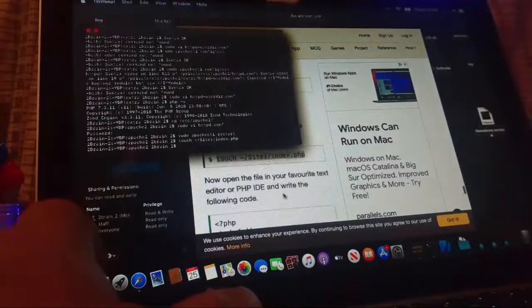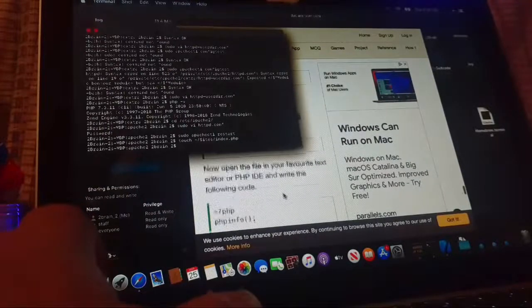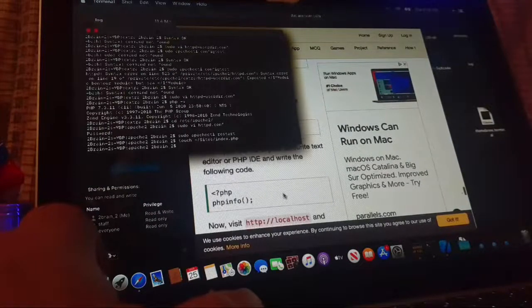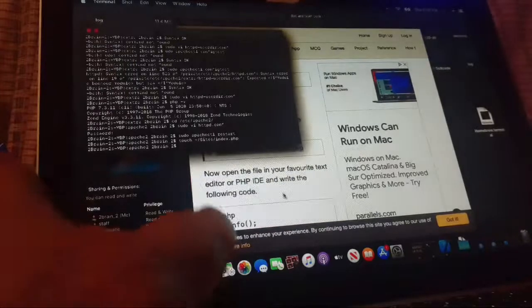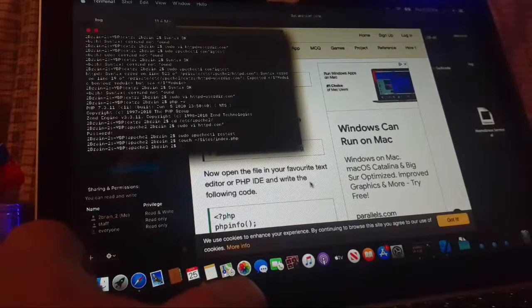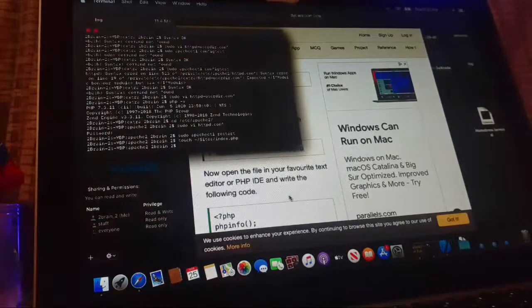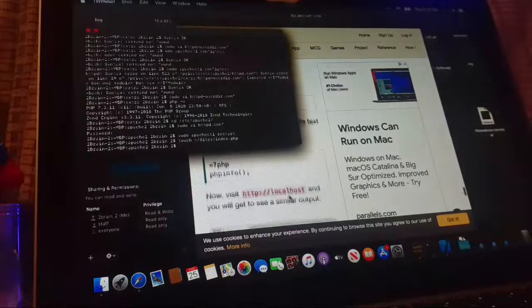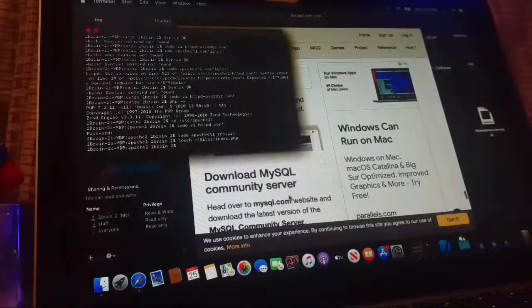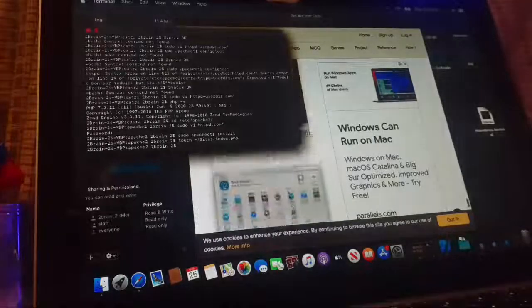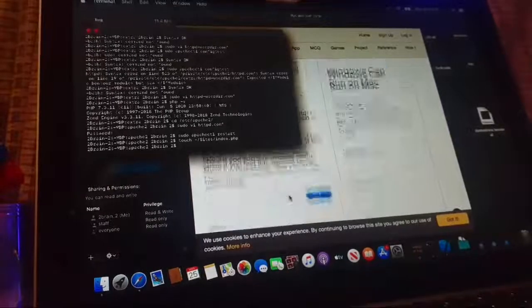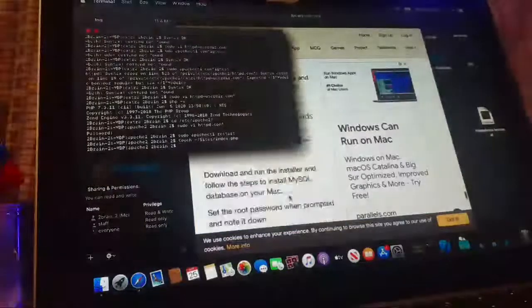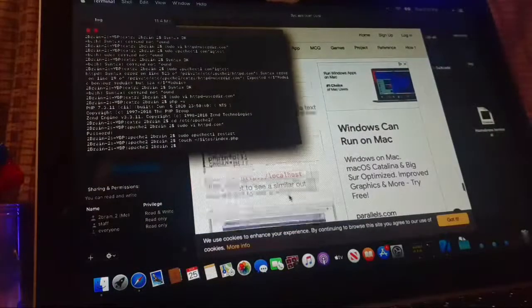Now open the file in your favorite text editor or PHP IDE and write the following code. I don't have one, but I think that was it.